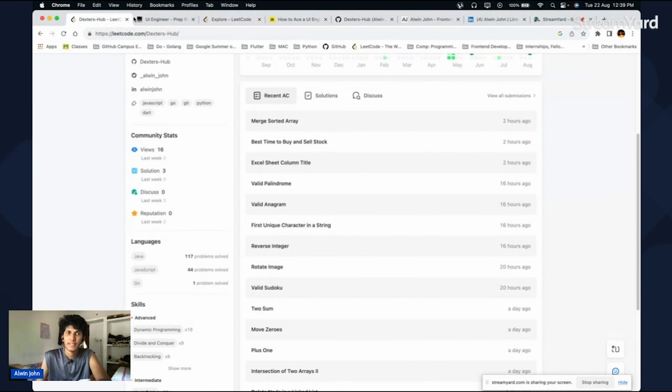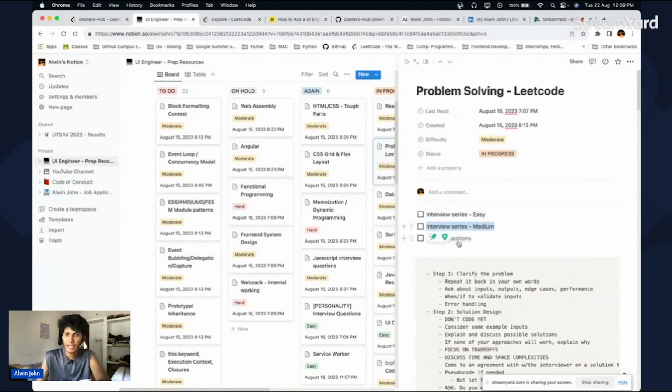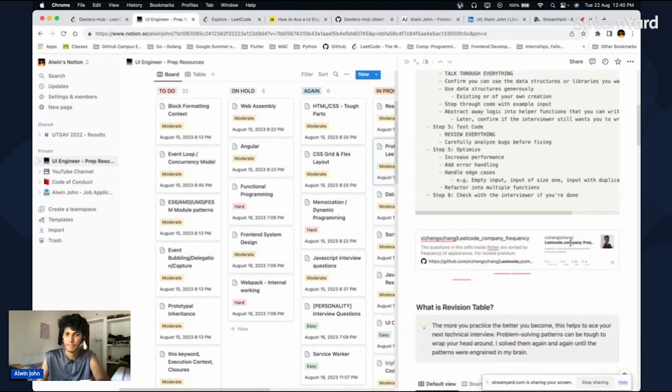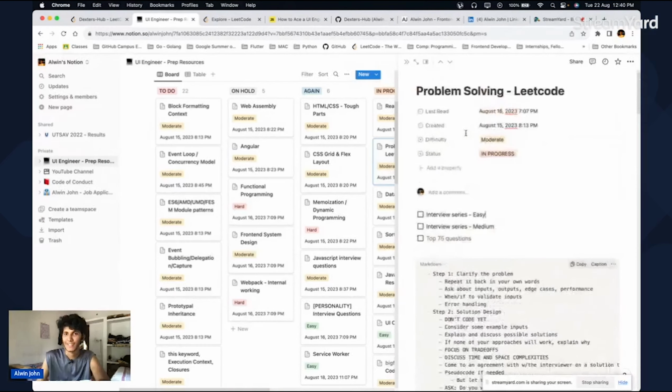So that's the first section, then medium, then the Blind 75 that I have already done using Java. So I could solve this in an easier manner. Not easier, I really need to think about it, but still it's totally fine.